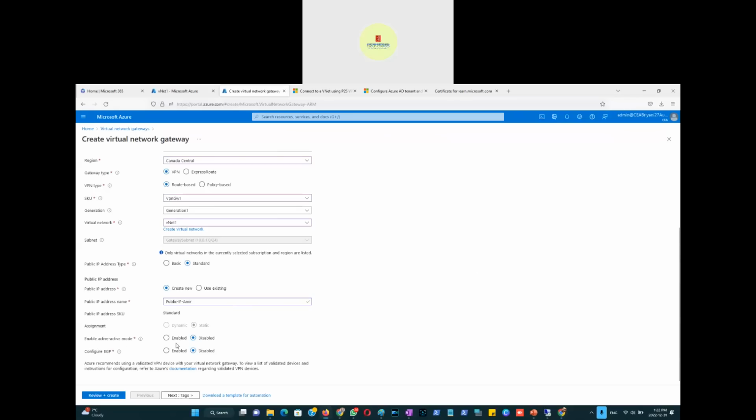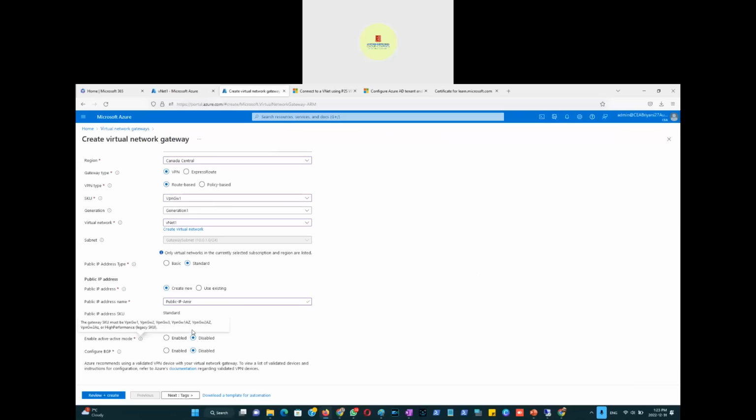Enable active-active mode. If you have two tunnels connecting from the gateway to the client and the client to the gateway, then both will be active in that case. If through one tunnel you are unable to connect, then you can connect through the other tunnel.